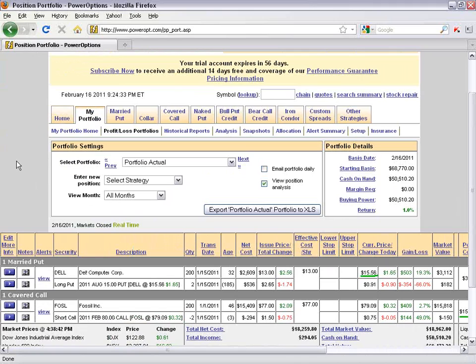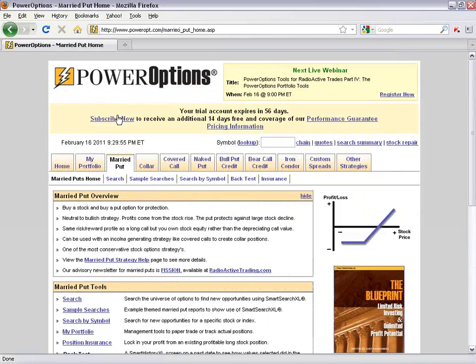Okay, now we had also discussed, hey, I created a paper trading portfolio. What do we do with that? Well, with the paper trading portfolio, I mentioned there are 2 ways to create one. We did one manually. But let's skip out of the portfolio very quickly, and we're going to go into the Married Put tab, and we're going to go into the search screen. We're going to pull up a search for our radioactive profit machines.